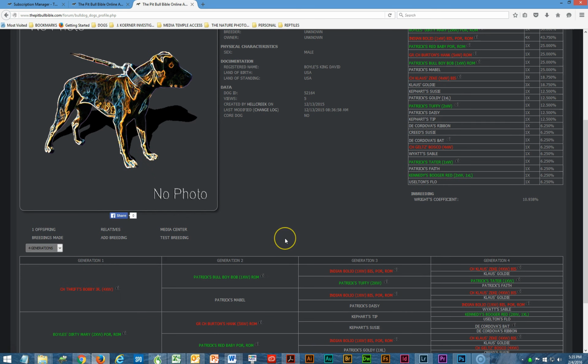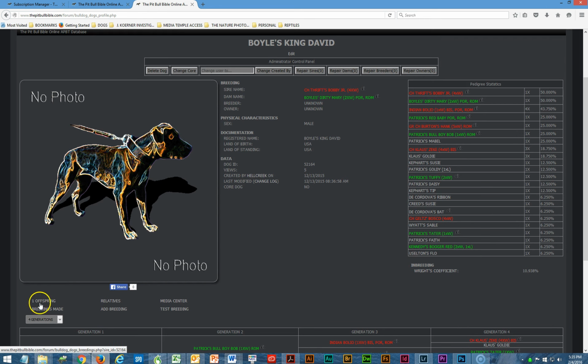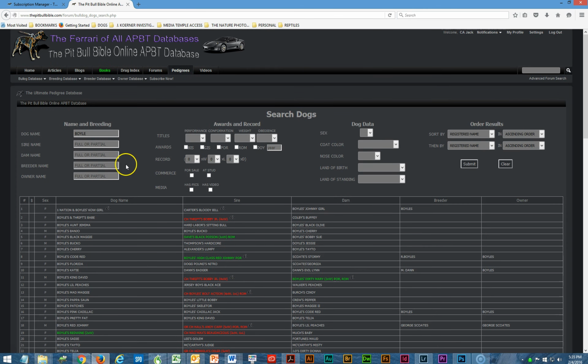Suppose I really want to get rid of this dog because there's already a King David here, but I notice he has an offspring. Now I can go into this offspring and take the time to hook it up to the other King David, or this is what I'm going to show you about, the true delete feature. This is where you truly get rid of a dog, and you do so by merging any of its offspring or any of its photographs. This one doesn't have one, but you merge all this into the right dog, so you've left not a hole, you've just redistributed the data into another dog, and then you can get rid of this guy comfortably. Okay, so let's go here and see how this is done.